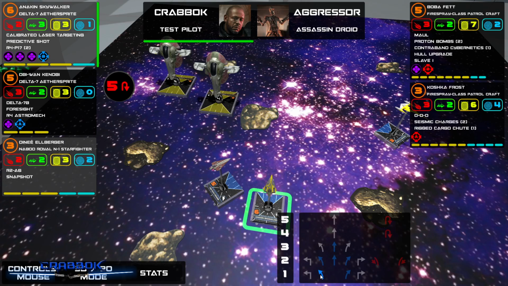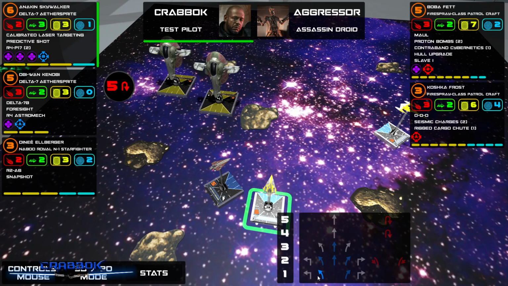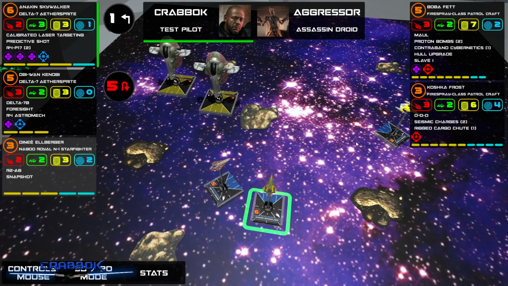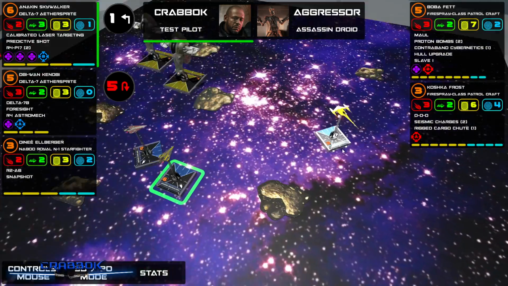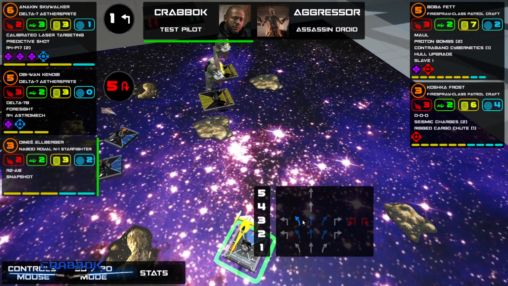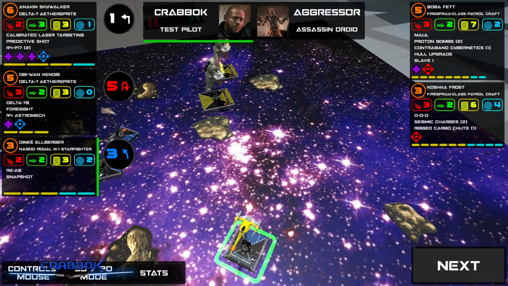Anakin's going next. I kind of like the hard one. These guys are moving. I feel like I might bump if I do the hard one. I feel like almost a 2S loop might be a real fun one to do here, but I could... Let's go with the hard one. And then this little guy. Oh, I like the three bank right there.